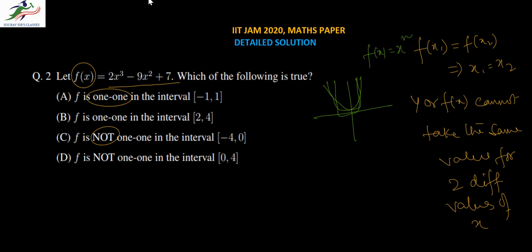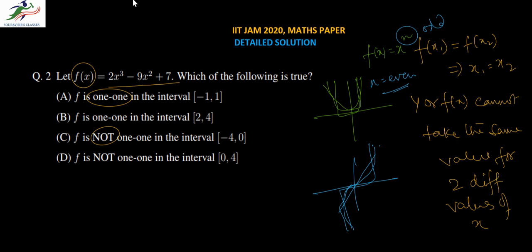And then if I look at this curve, this one is when n is even, and if I look at this curve when n is odd, then it will be like this for n equal to 1, and n equal to 3 will give you something like this. N more than 3 will actually give you a curve something like this.